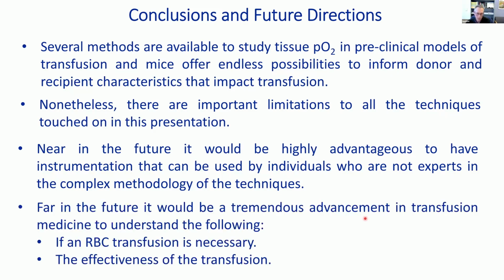And in the far future, it would be fantastic to have this in a clinical setting, really to understand if RBC transfusion is needed in a certain patient, and what the effectiveness of that transfusion is in a patient. And really, to understand this, we can only do it by measuring oxygen. Otherwise, it's really a guess.